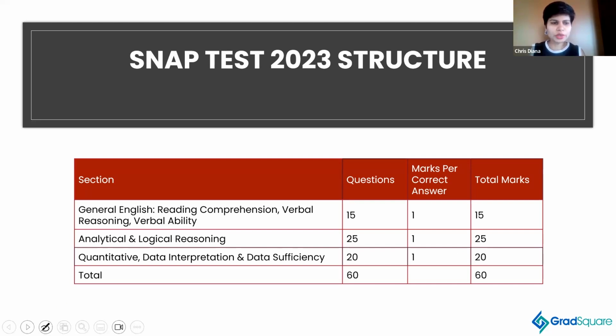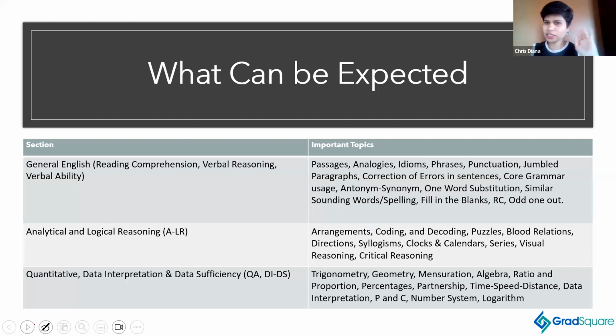So let me go into this particular sheet in detail. See, in general English, you can expect questions from all these areas. Remember that Snap doesn't come up with a specific pattern of questions every time. It is not like idioms and phrases, one question, vocabulary, two questions. The number of questions and the type of questions vary every time, and the difficulty level also keeps varying. But overall, these are the topics that are possible in general English.